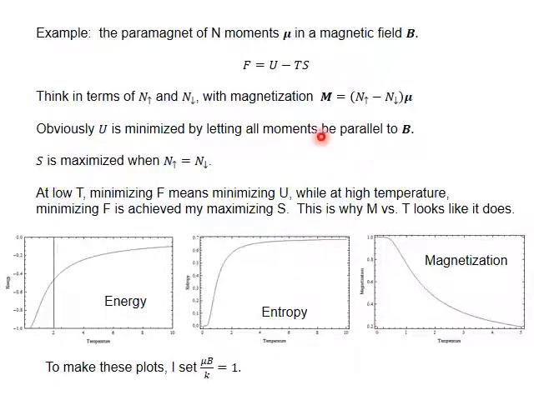At high temperatures, this term, minus TS, wins in our effort to minimize F. We want to maximize the entropy. Entropy approaches its maximum, which is basically N k log 2. Log 2 is 0.69. And the magnetization goes to 0 because to maximize S, we're letting N up equal N down. So that's a qualitative example of how, in practice, F does get minimized. We could calculate these quantities from the partition function, which we did last week. Here's F.